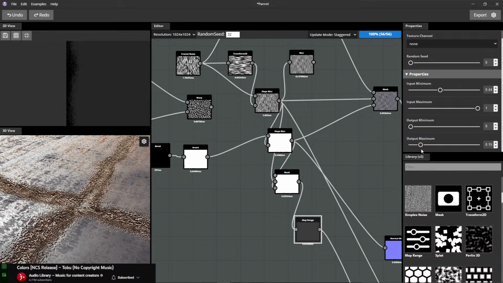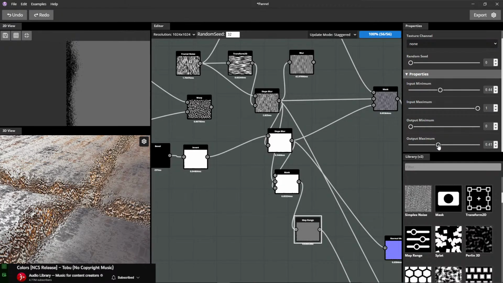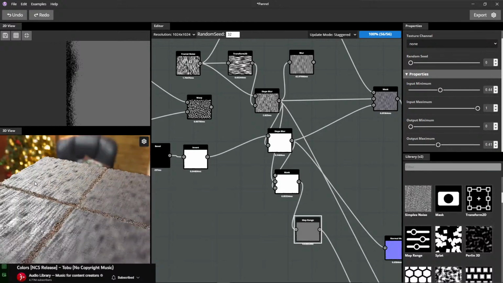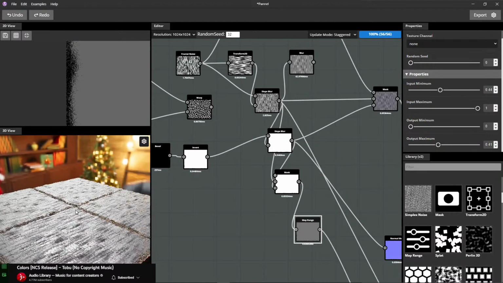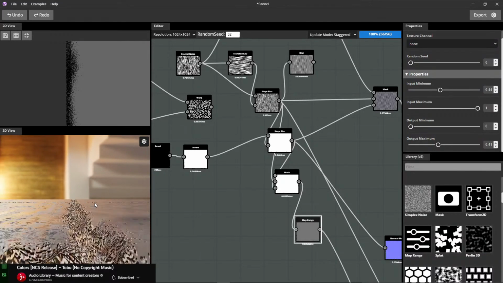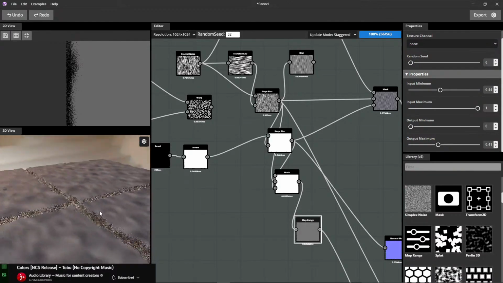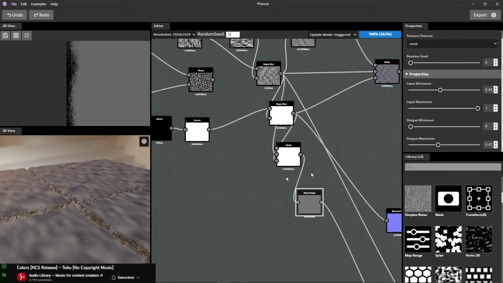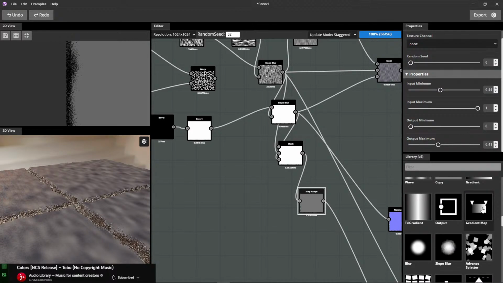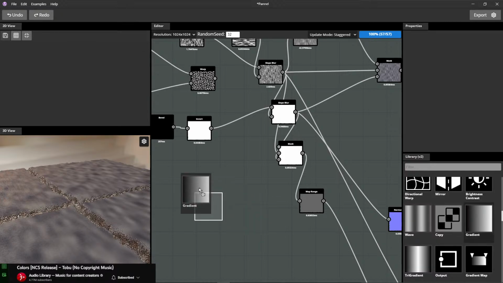I could bring the map range up. Add a couple gradients in there. No. Gradient.